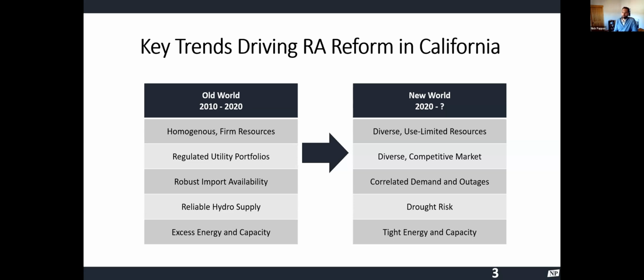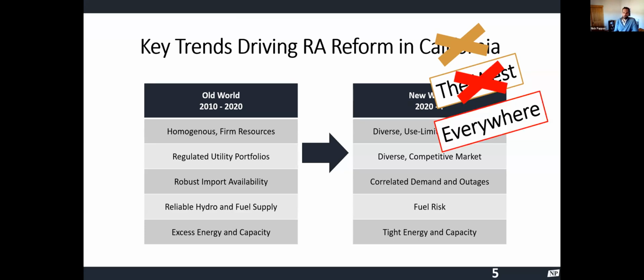So anyway, I dug this out of an old slide deck, and I wanted to give it an update to talk about the West. And fortunately, all I had to do was cross out California and write in the West, because all of these dynamics are driving the same kind of RA reform in the West that we're seeing in California. And this is a NARUC audience, so I thought maybe there's other folks from the US or Canada or elsewhere who are here. So I wanted to make it more generalized. So I went even further and decided to make it general. And so again, I just had to cross out California and the West and write in everywhere, because I think these themes are really quite cross-cutting across regions.